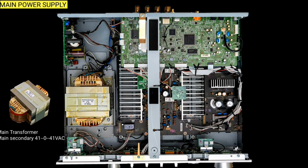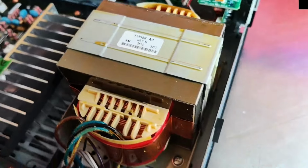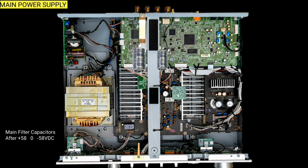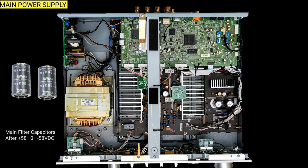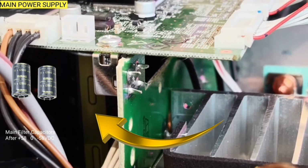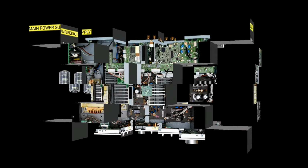Power supply. Yamaha NR1000A uses a secondary transformer voltage for the power amplifier of around 41V 0 and 41V AC. The filter capacitor used is 12,000 microfarads, 71V DC. There are two of them. We cannot see it because it is behind the microcontroller PCB. The DC voltage produced by this capacitor filter ranges from plus 58V, 0, and minus 58V DC.